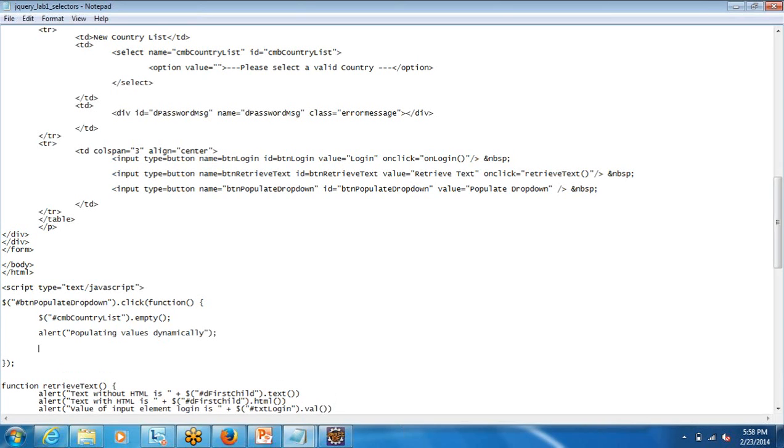So what I'll do is, in order to populate that drop down, there are multiple ways to do it. I would essentially create the HTML that would be part of the drop down, and that could create it, or you can also create elements called option through code. Let me do it the HTML way.